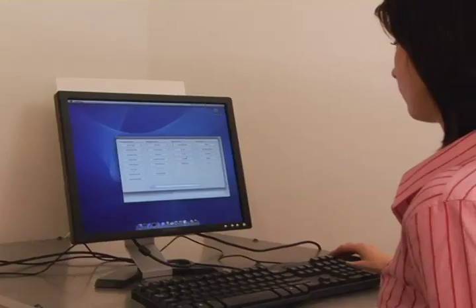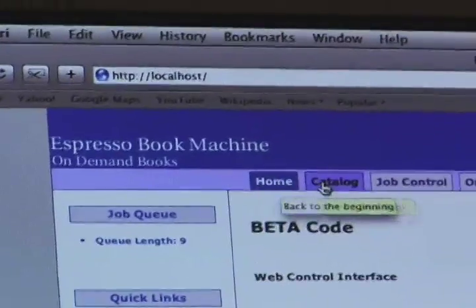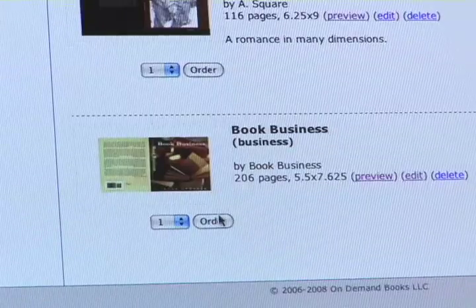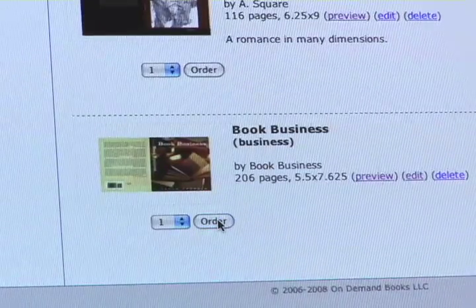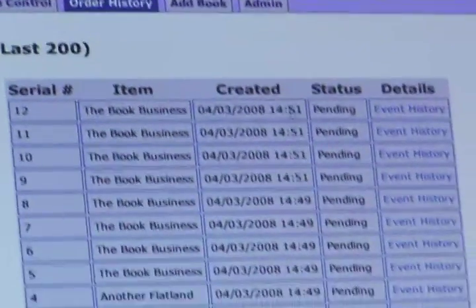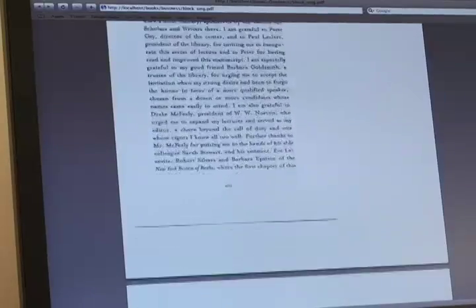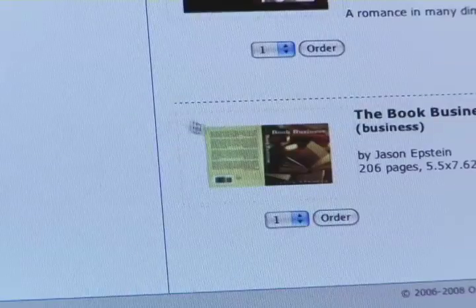The user chooses a digital file from a web-based catalog of books, either at the physical EBM or remotely via the internet. The book can be sent and printed on any networked EBM. Throughout our architecture, we use industry-standard encryption to keep communications secure. The EBM uses pre-made files, the same files used in traditional book printing, a PDF for the book block and a PDF for the cover.